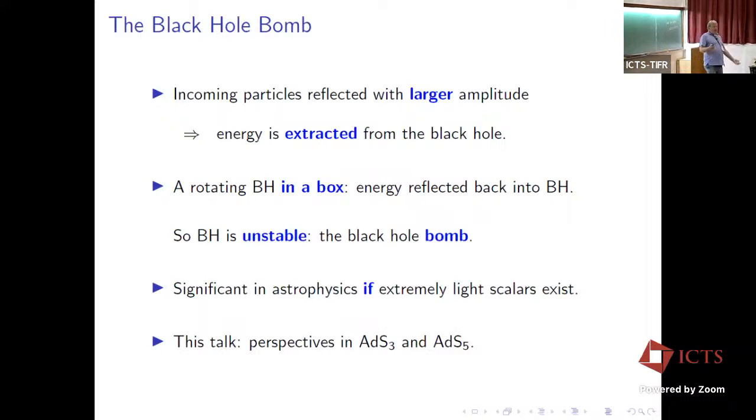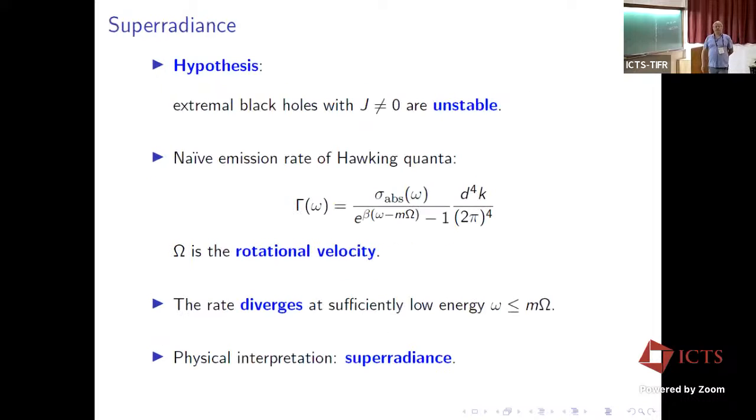This is a thing. It's been understood, or at least discussed in the literature, for decades. So just to say what you said in different words, are you saying that the supersymmetric black holes, if they have J positive, they're non-extremal and they're unstable? I don't think I said such a thing.